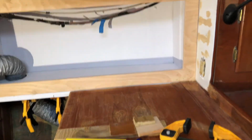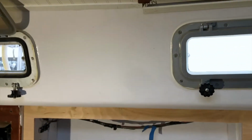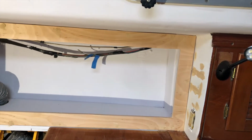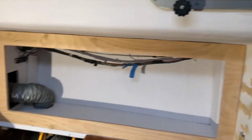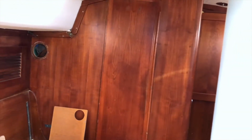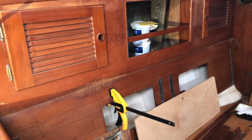It's probably going to be a white or an off-white. This is a bright white right here, but I think I'm probably going to go with an off-white, or maybe a white, because there's a lot of wood in here, as you can see, and it's fairly dark. So we're going to paint some of this stuff.